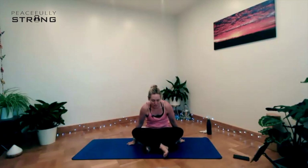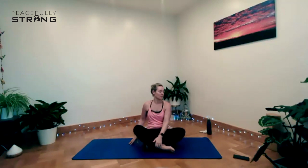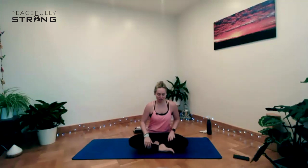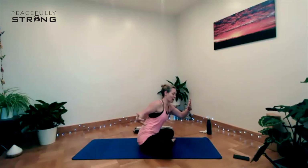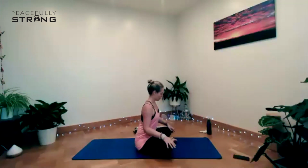Just take an easy cross-legged position. Doesn't matter which one you have in front, we will swap. Bring hands to the knees. And let's take those nice easy cat and cows in a seated position rather than all fours today.